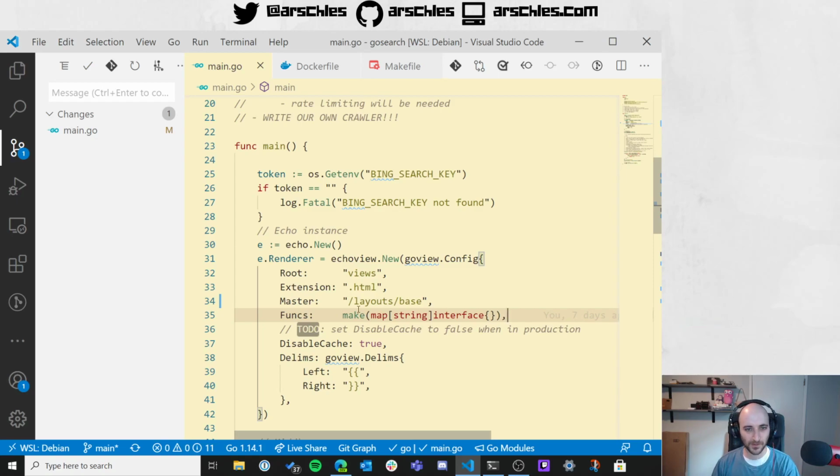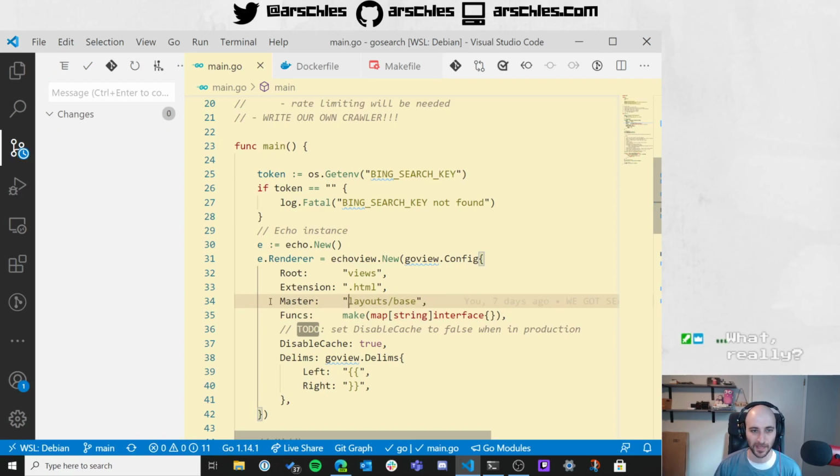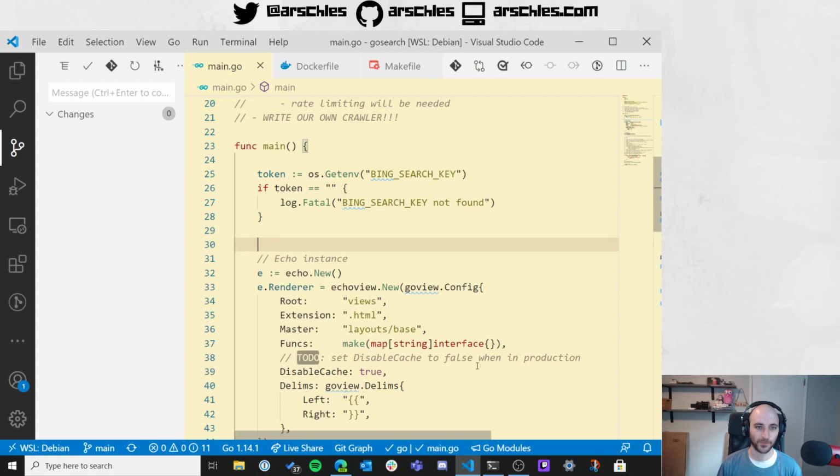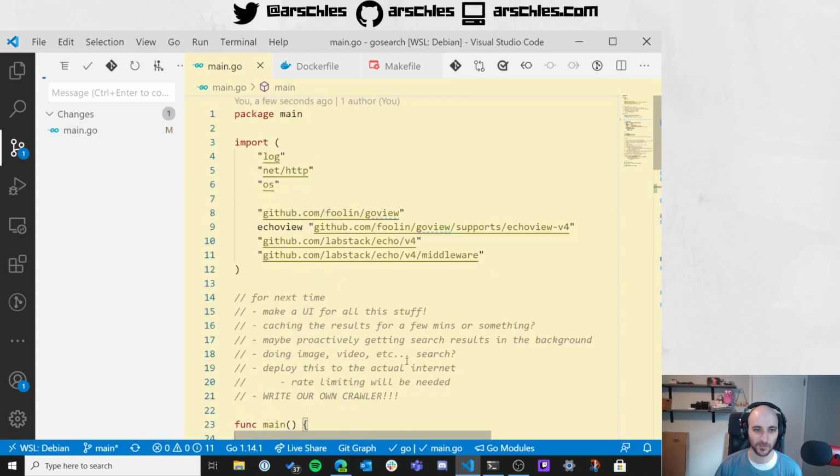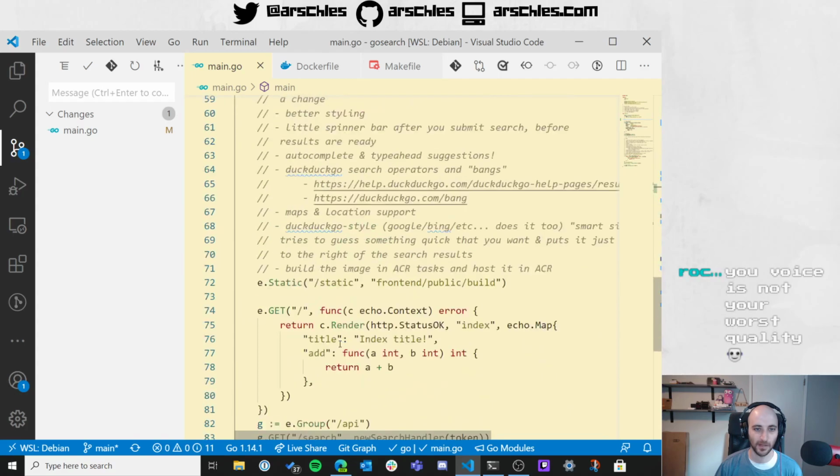Okay, we figured this out last time, what master layout was and all that stuff. And this works locally, so I don't know. Yeah, Eric.dev, I think most people were kidding, so I feel okay about that. Disable cache false when in production. Well, let's set it to false, I guess. You know what we'll do? We have this as a to-do somewhere anyway, for next time. We have a long to-do list.